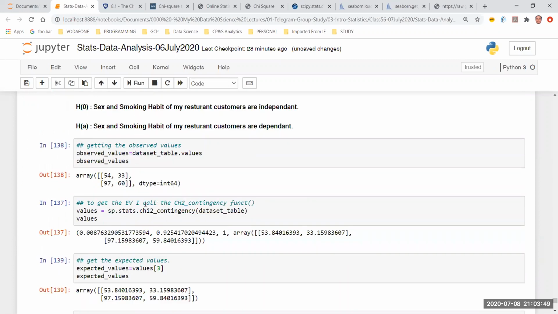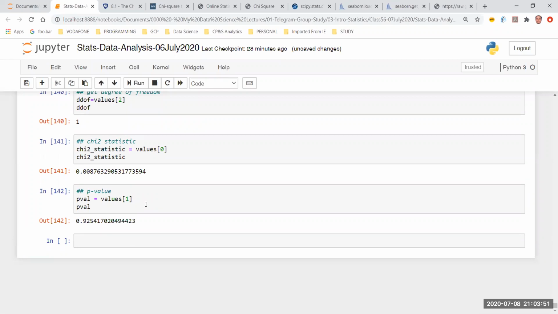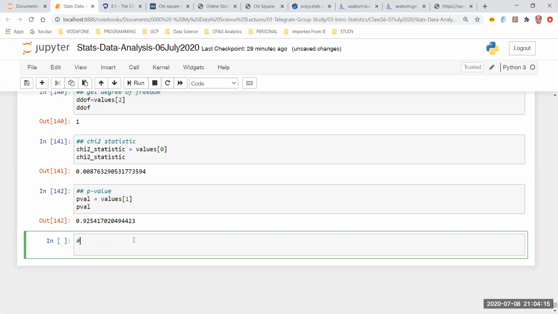I have not got the critical value over here. Where is the critical value? Okay, let's try to find out from where I can get the critical value. To get the critical value, what I need to do is that I have to use a function, okay, which is going to give me the critical value. That function is known as the PPF function.